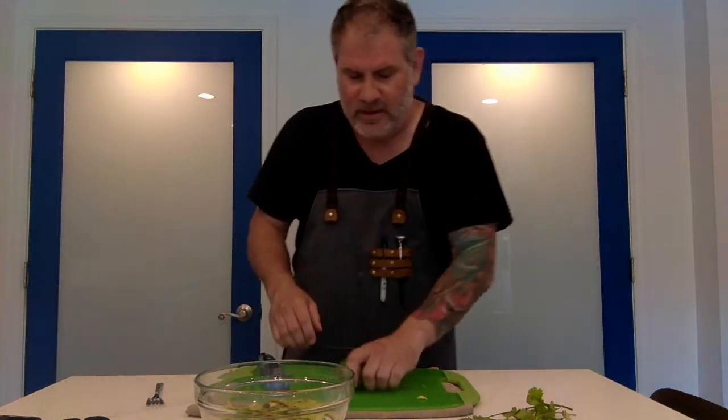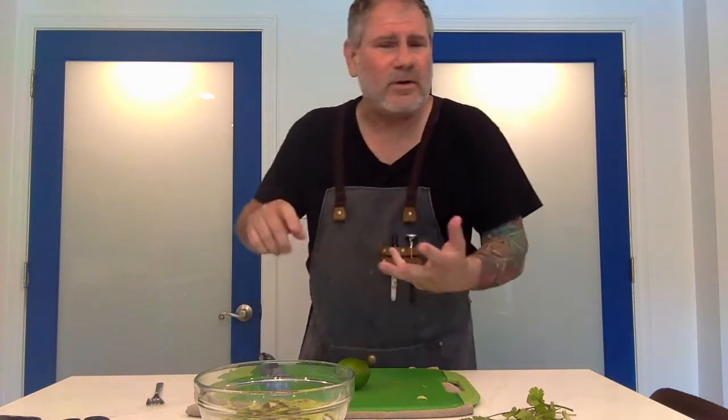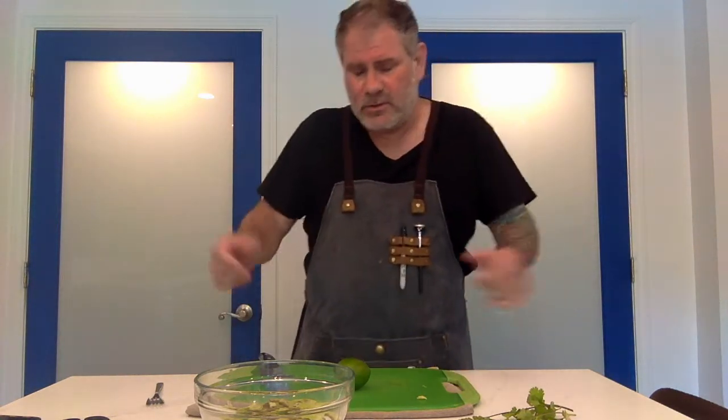We have about four medium-sized avocados in our bowl here, and like I said, we want to keep this really simple. You'll find people putting taco seasoning and things like that in their guacamole — no. I want the avocado to be the star. That's why I don't really put in tomatoes, I don't put in onions. If that's your thing, we're cooking — do it. But for me, it's just not what I'm really into.